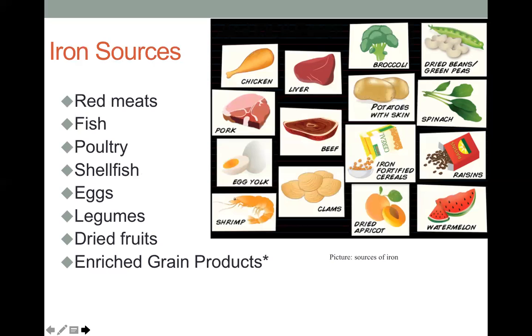And in some countries where we do see iron deficiency, they actually make something called an iron fish. And it's literally a piece of iron in the shape of a fish that they can throw in any sort of cooking vehicle, like a pot or a pan. And since it's made of iron, that iron dissociates into the food. And when they eat the food, such as rice that they're cooking, they get some iron. So cast iron products, cast iron fish, cast iron skillets do increase iron sources in the diet.